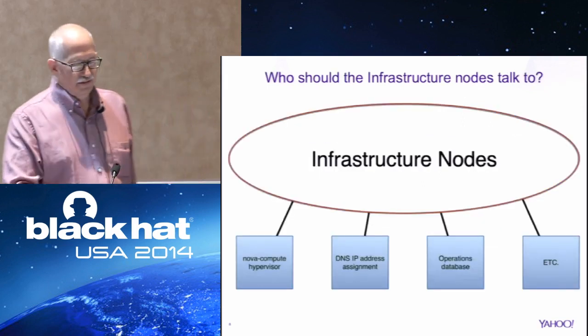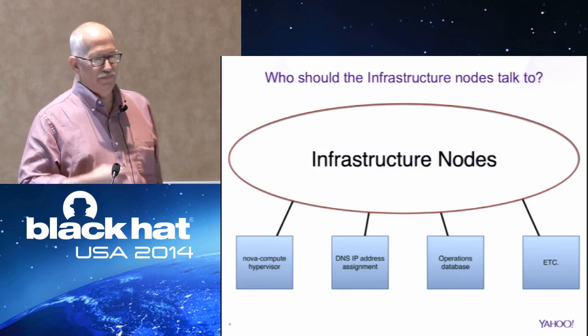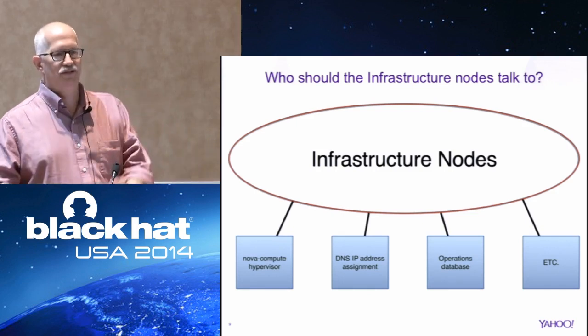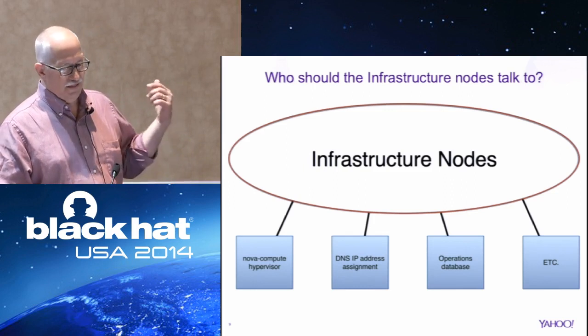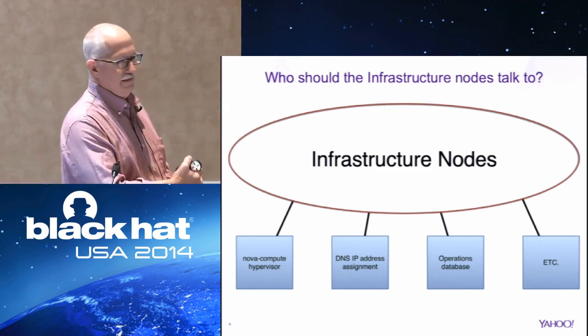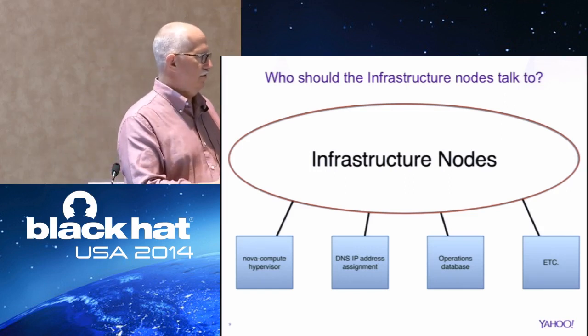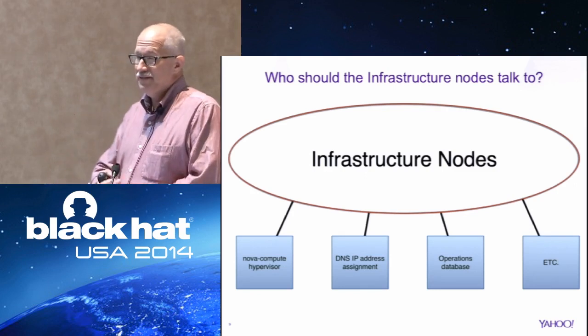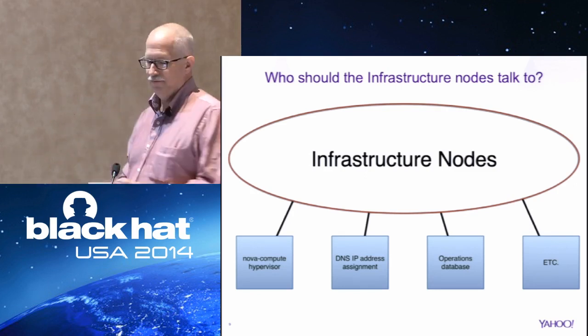Apart from the obvious connections, we're a big company. We have a lot of systems, a lot of infrastructure for managing our hosts. So we need to be able to hook into that. For example, we need to talk to the DNS database for the host domain mappings to IP addresses. We need to talk to the operations database to say who owns what.